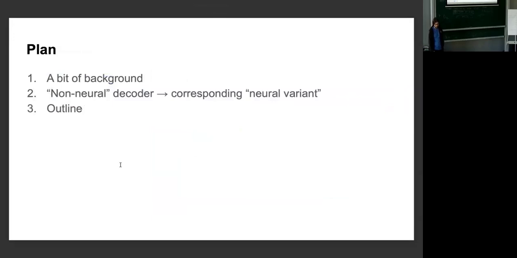Right, so the plan is the following. I will give you a bit of background to set up what people already do, and did a pretty good job of, of course without machine learning, for decoding toric codes. And we could see this as taking some existing approach and trying to see what we can learn inside this algorithm, and whether it's something learnable or not.